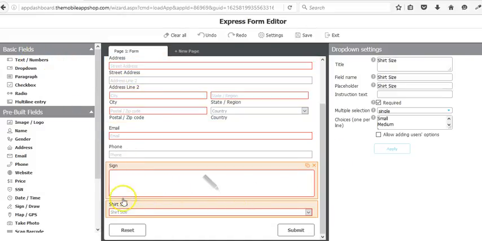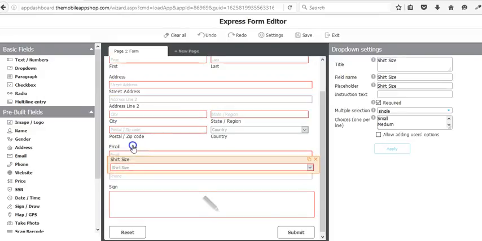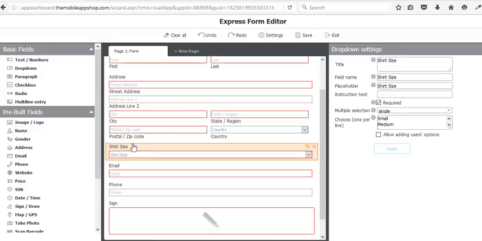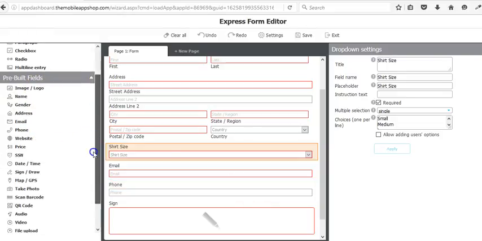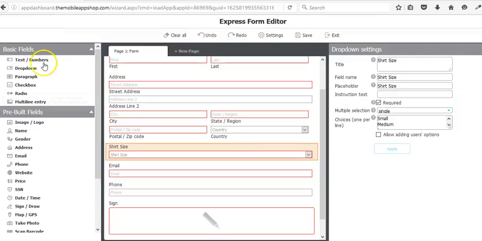Oh, one other thing to show you. If I don't want shirt size underneath the signature, well, why don't I just put it up here and it moves it ahead. So this literally is a drag and drop environment to design the form anything you want. You have all these predefined fields on this side, so you don't have to worry about those. Or if there's a field that you need that's not there, you can just say a text or numbers field and create your own fields. So that's it, and when I'm done, I just save it, okay?